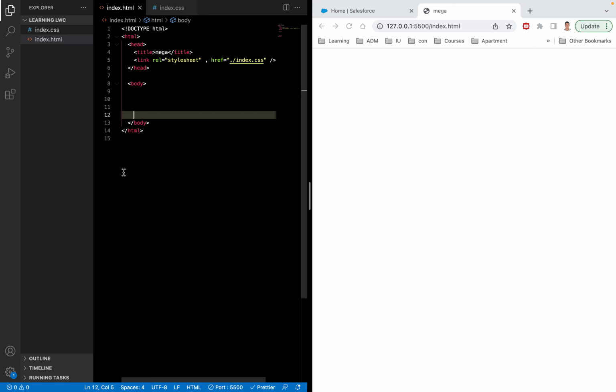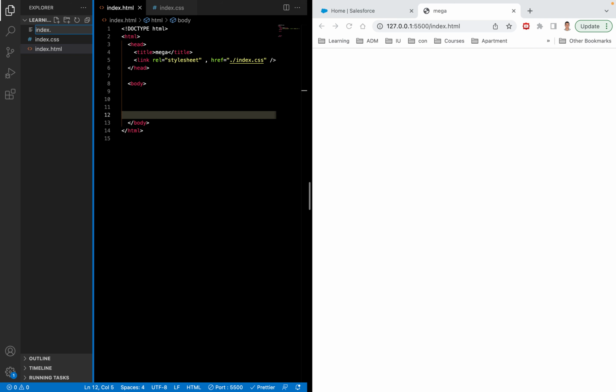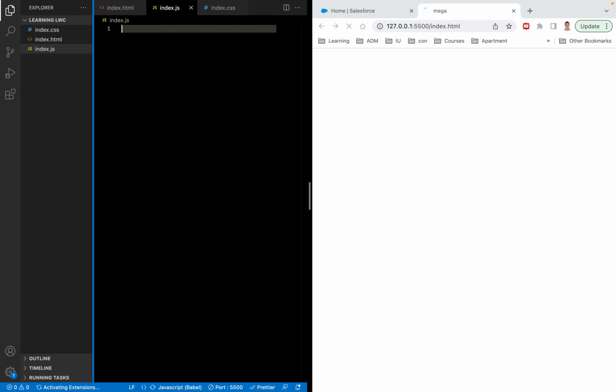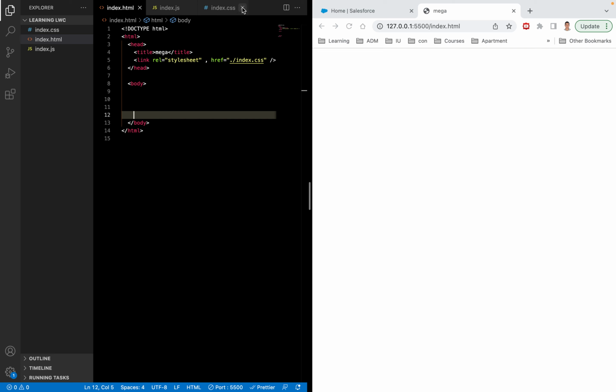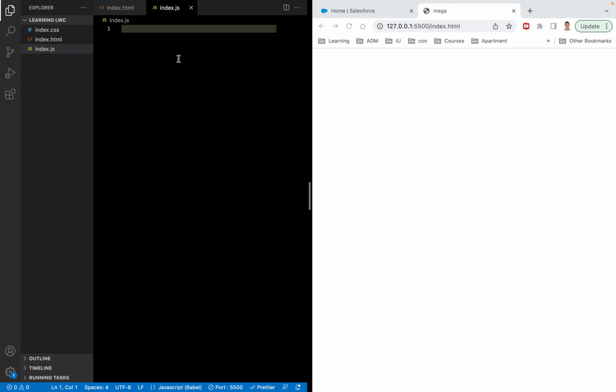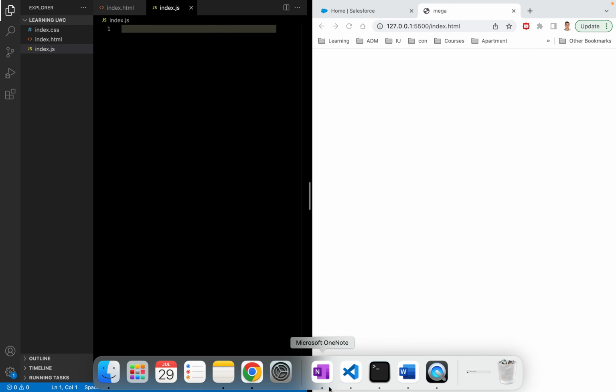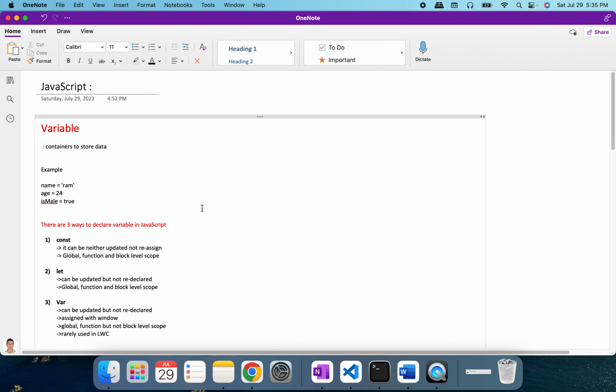So to work with JavaScript, I'm going to create a new file. Let's give it the name index dot JS. You can see for HTML there is a different icon, for CSS different, for JavaScript JS. So this is our JavaScript and this is HTML. Close this. We'll be just working on JavaScript. All right, so let's go to the slide and discuss, and then we'll come back and write the code.